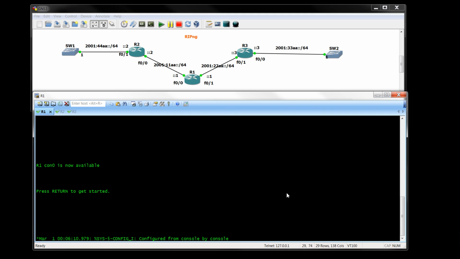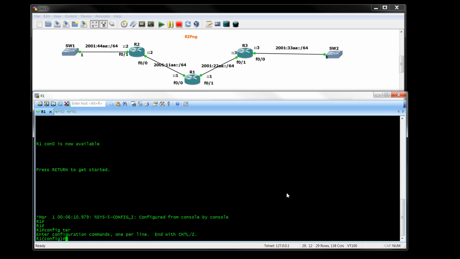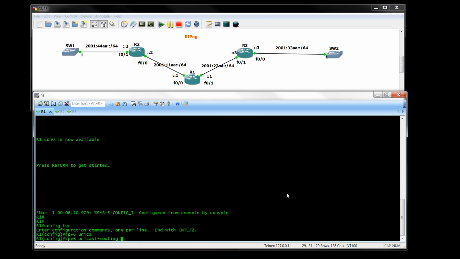So let's begin. I'm on router 1 right now. Enter global configuration mode, and the first step is to enable IPv6 routing globally by issuing the command ipv6 unicast-routing.